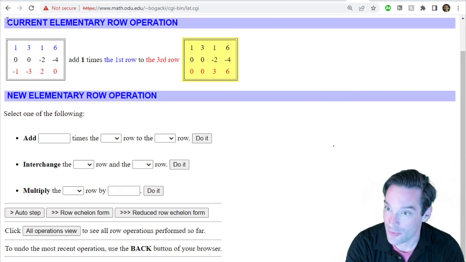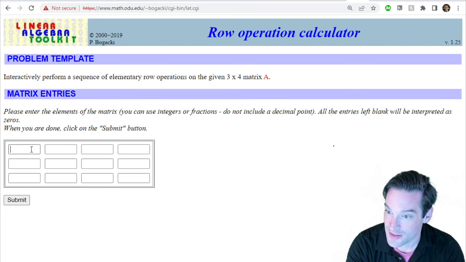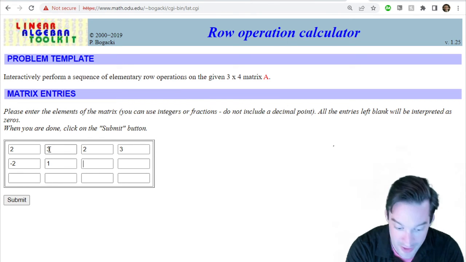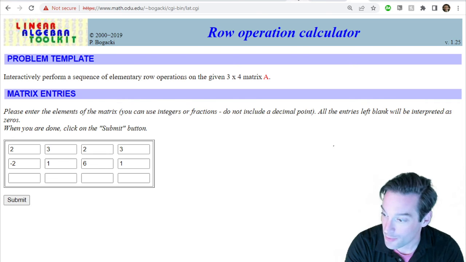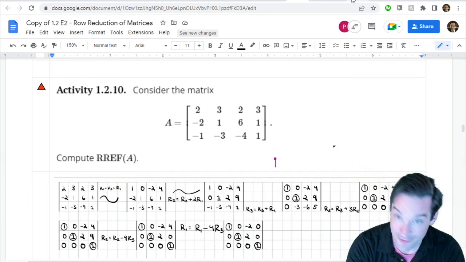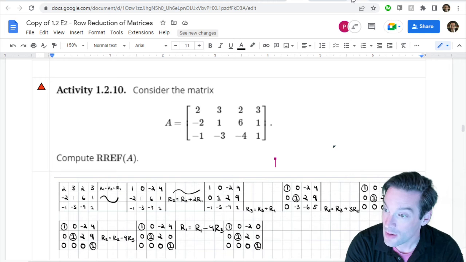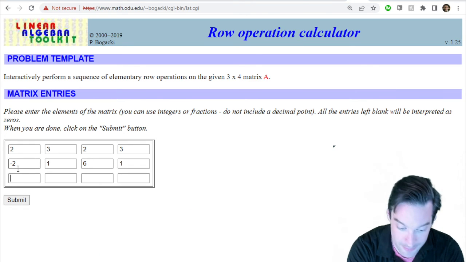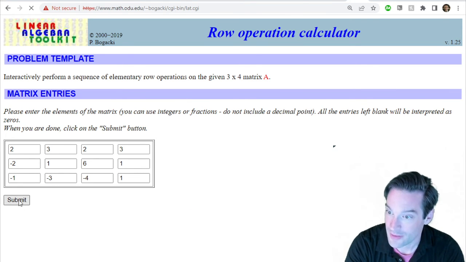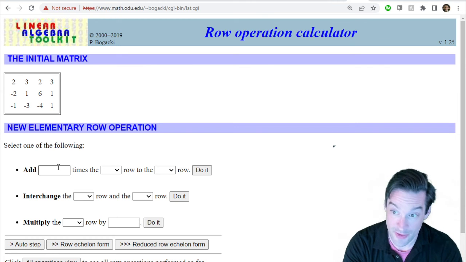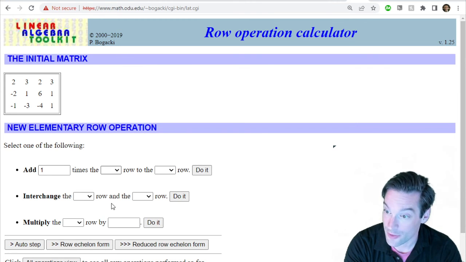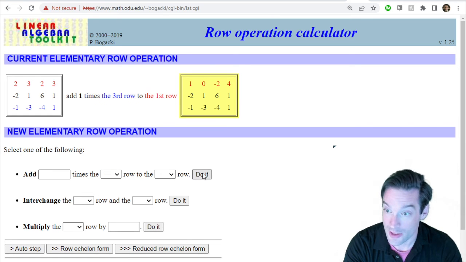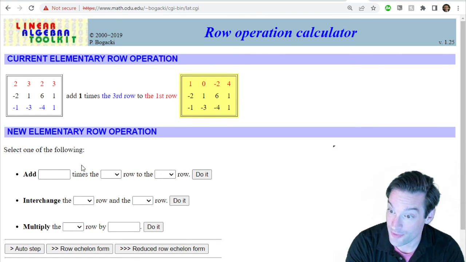All right. So let's start this over here and then just verify that we're doing the right thing. So a three by four matrix and let's get the entries to match up with what you had in your file. Negative two, one, six, one. This is what we get for going as long as we have in our class today without a break. We're going to take a quick break after this and then come back for our last 10 or 15 minutes of the day. Minus one, minus three, minus four, one. Okay. All right.